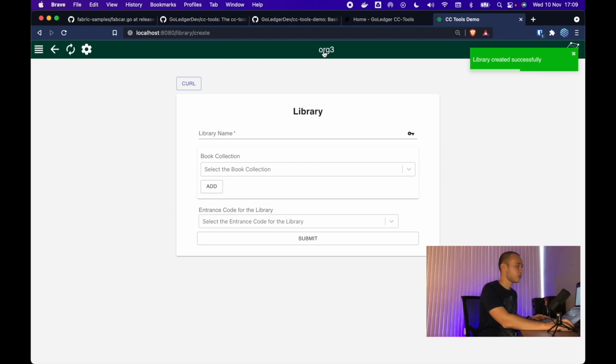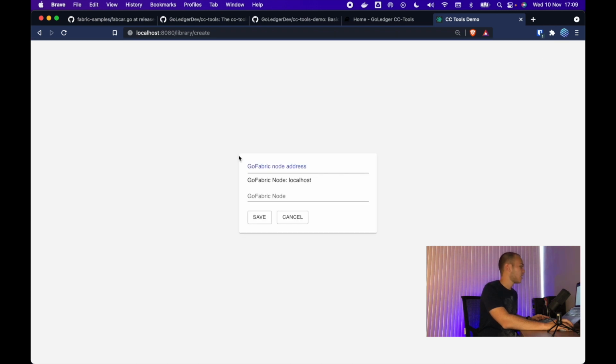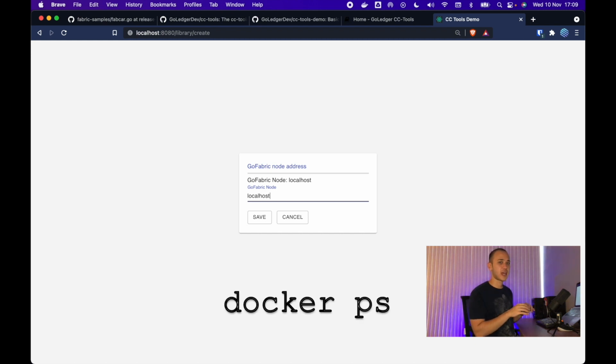As I said, I'm on arg3 right now, so let's change it. To change it, I can click on this little gear, and I can type whichever node I have. So if you check your Docker containers, just type docker ps. You can check the ports that the APIs are running from.